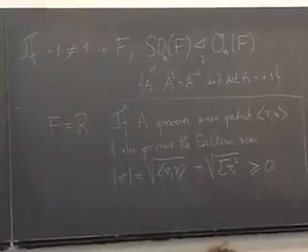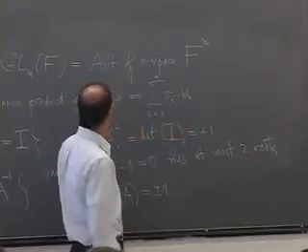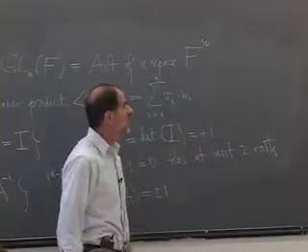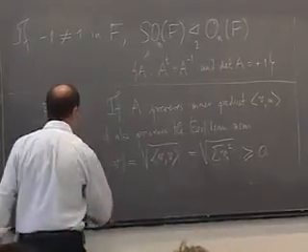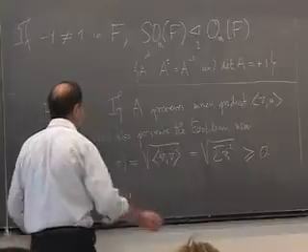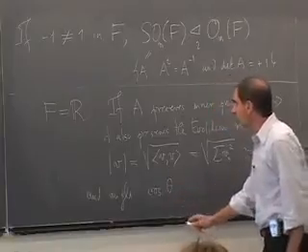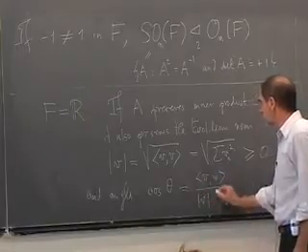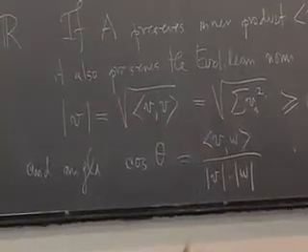And this is always greater than or equal to 0, whereas in a general field, there's no notion of positivity for this. So you could have the inner product of v with v be 0 for a non-zero vector. Just the sum of the squares of the coordinates could be 0. But in the real numbers, that can't happen. So you get a notion of a norm. And it also preserves the Euclidean angle, which I said is defined by the Cauchy-Schwarz inequality. That's not so important for us, but I'll just write it down. The cosine of the angle between two vectors is defined by this rule. You take their inner product and you divide it by the product of their norms. And that's a number between minus 1 and 1, and that defines a unique angle, and that's the Euclidean angle between the two vectors.